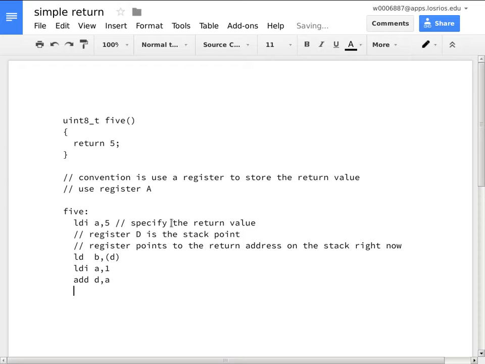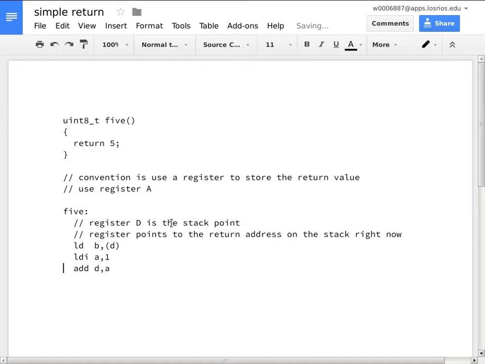And then at this point, register A does not need to store that content anymore. I can now specify the return value. So I take this out, put it here, and now register B has the place where we need to return to. So now it becomes just an unconditional branch to what B is pointing to. That's our return sequence. Are we doing okay so far with this? I'm actually mixing in the specification of the return value with the return instruction itself.